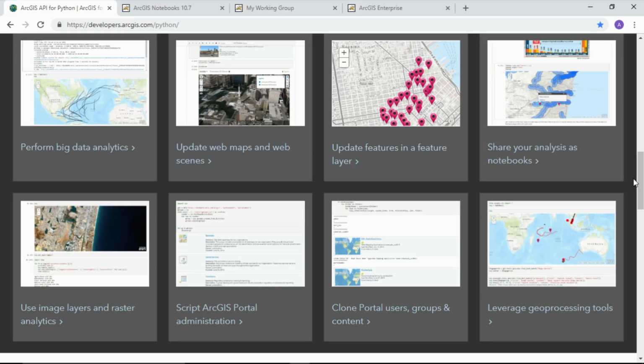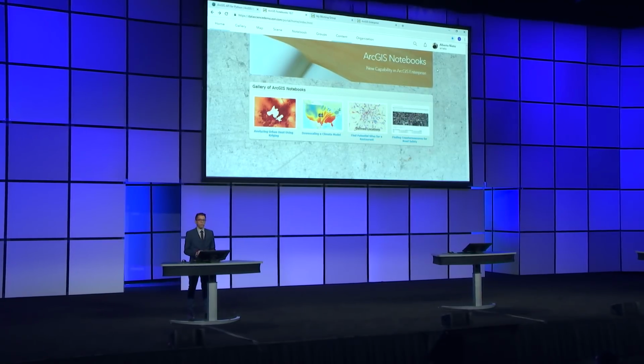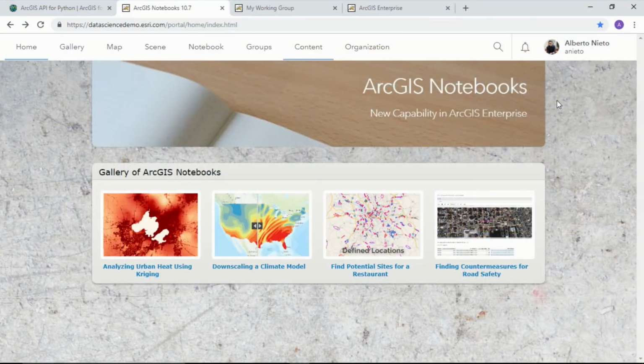So this led us to bring GIS to notebooks, starting with the ArcGIS API for Python. And now, here's something new. We call it ArcGIS Notebooks. And they let you host a Jupyter Notebook using your ArcGIS Enterprise infrastructure. Spatial analysis and data science then get tightly integrated in a notebook that's backed by server-based analytics.